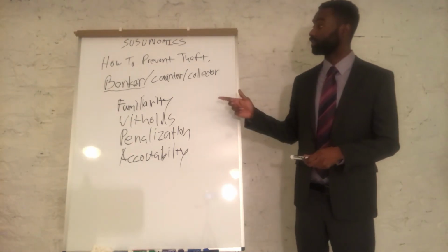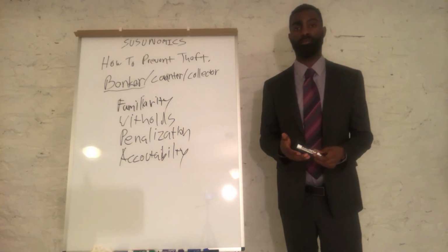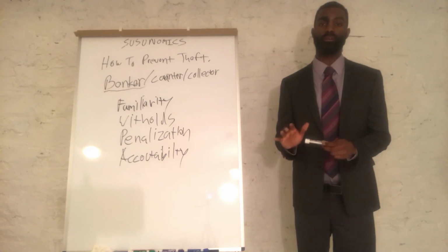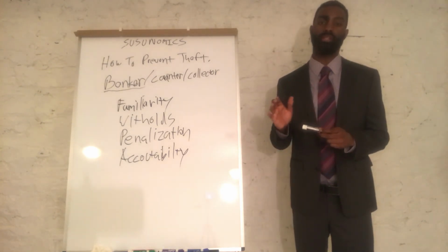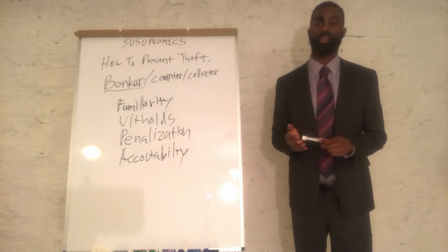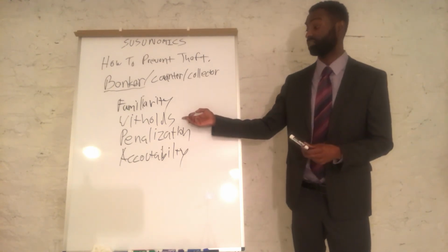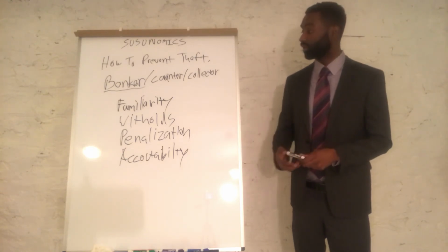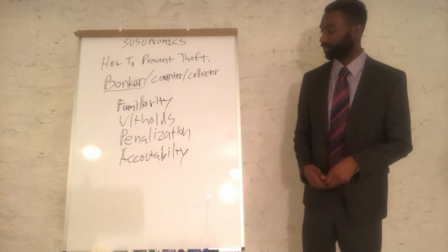And that can help to prevent theft. Like I said, you can't stop somebody from wanting to steal, but you can definitely at least cut off a bit of the willingness for somebody to want to steal, and, I guess you could say, absorb some of the brunt of loss if somebody steals. Because if somebody actually does steal, you may actually have some money left over. They didn't take everything. So, preventing theft, familiarity with holes, penalization, and accountability.